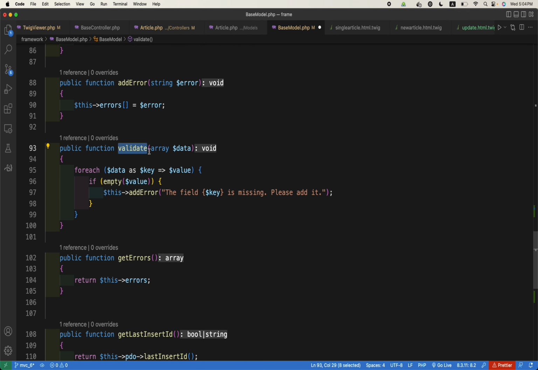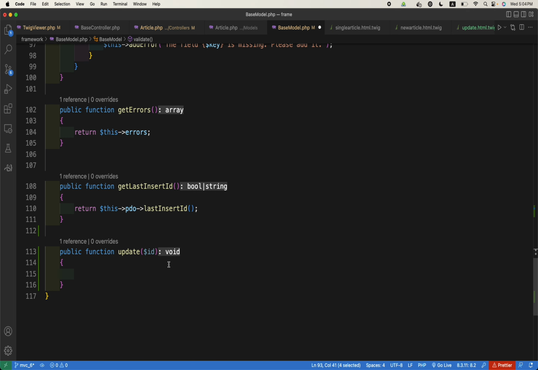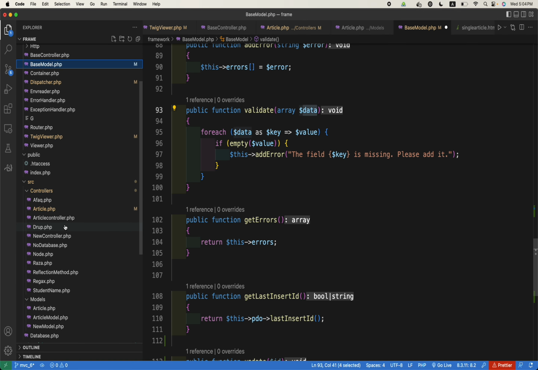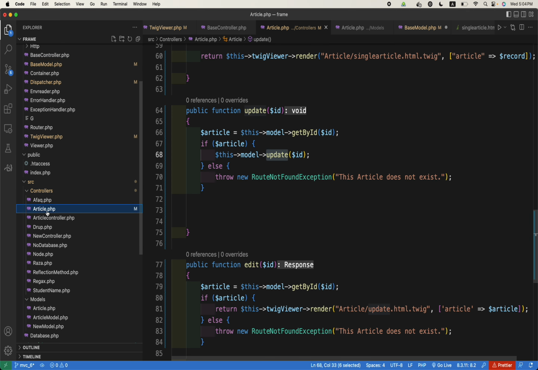What it does is, it is passed the data and it is looped through, and if any of the values is empty, it adds to the array. Okay, so we can do that here as well. One more thing, we are in the article controller, we are updating this, but we should be passing this data also.